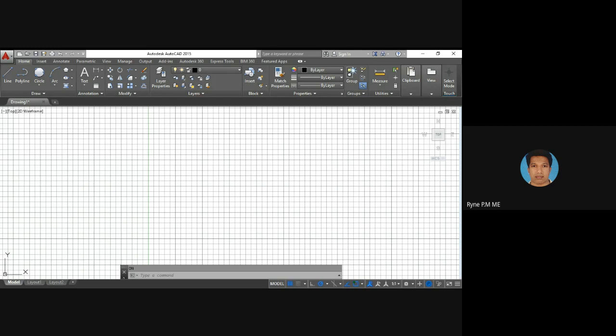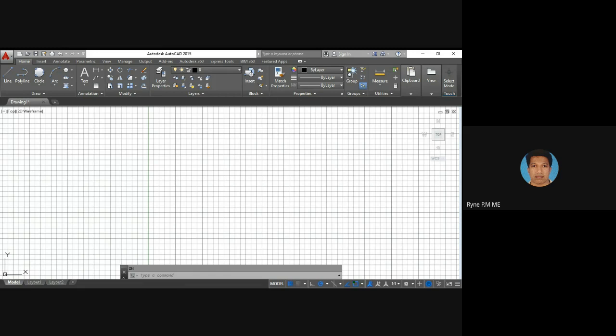AutoCAD is a commercial computer-aided design (CAD) and drafting software application. It was developed by Autodesk and was first released in December 1982 as a desktop application running on microcomputers with internal graphics controllers. Before AutoCAD was introduced, most commercial CAD programs ran on mainframe computers or minicomputers, with each CAD operator working at a separate graphics terminal. AutoCAD is also available as a mobile and web application nowadays.